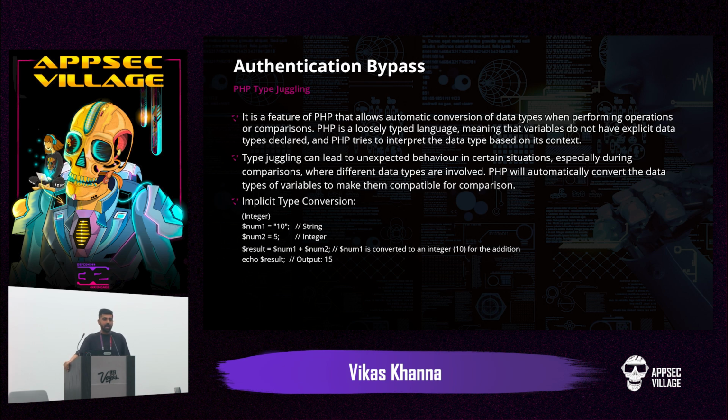So type juggling is a feature of PHP. What does it mean? It's a functionality of PHP where you don't have to define the data types. PHP will do it for you. Whenever PHP performs any operations or comparisons on variables or parameters, PHP will convert the data type accordingly and perform the action. For example, the first parameter is number 1, which is a string, 10 in double quotes. The second parameter is number 2, which is 5, an integer.